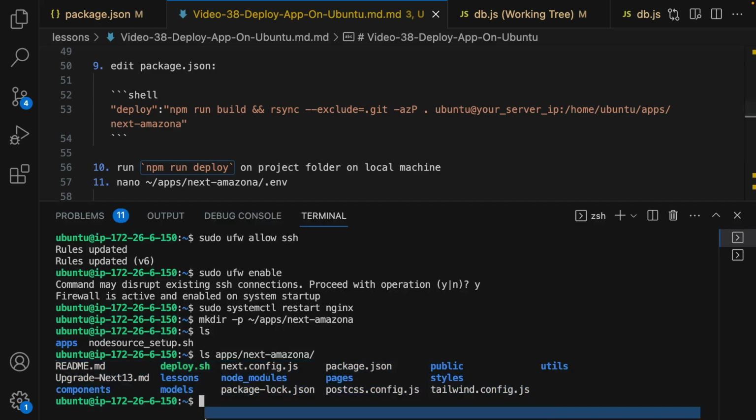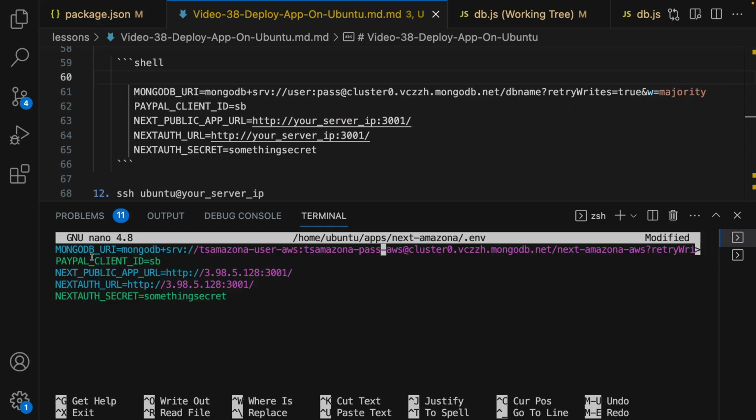So what I'm going to do is go to the server and use nano in the apps folder, next-amazona, .env. Here is my .env file. I need to edit it like this. For MONGODB_URI, paste your MongoDB connection. For PayPal client ID, use sb. And the last ones are very important.